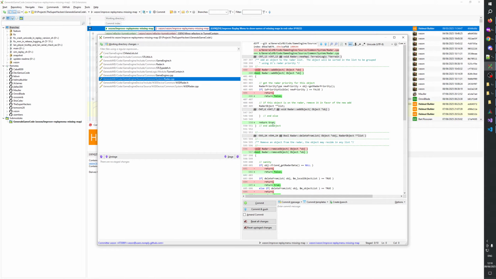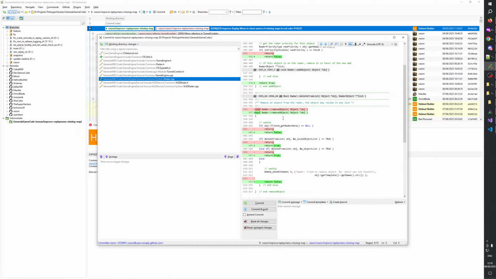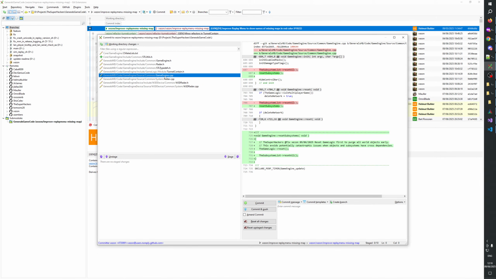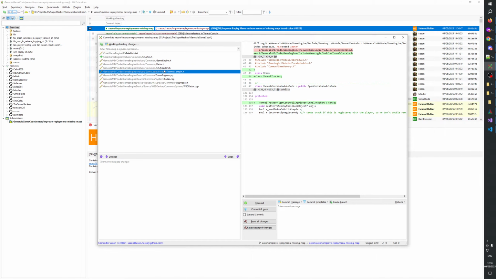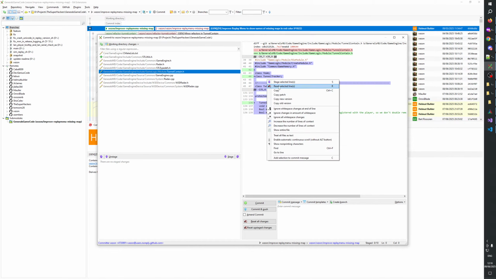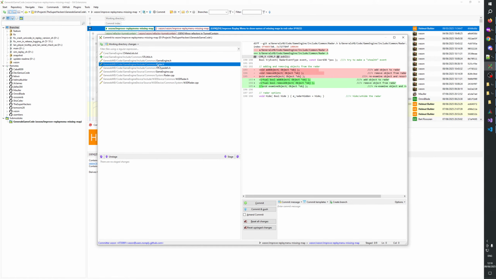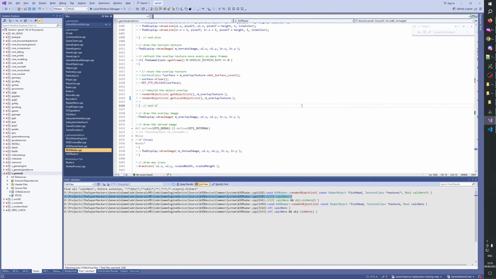Radar, false, true. False, true, true, false. Okay. Reset subsystems. Okay, this one we can revert again. STL type devs, radar. Here we can remove this function because that is obsolete.